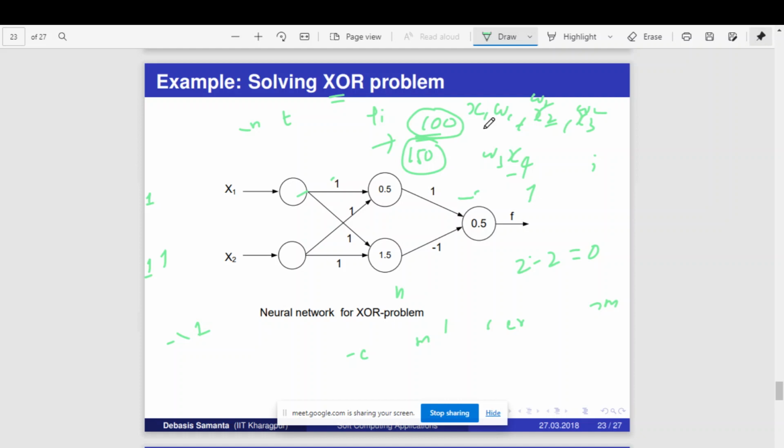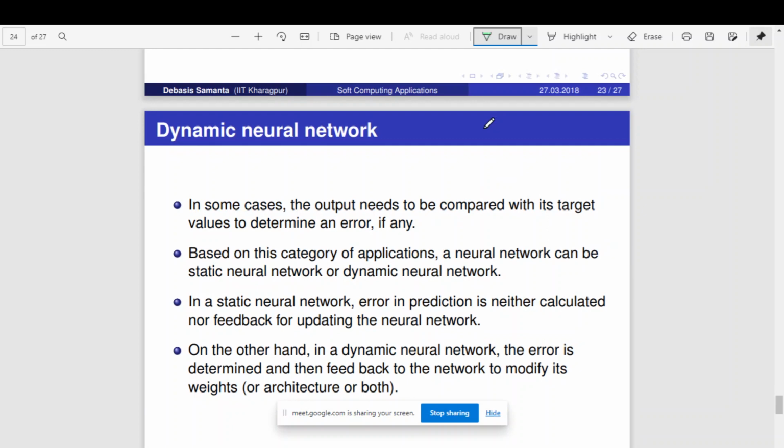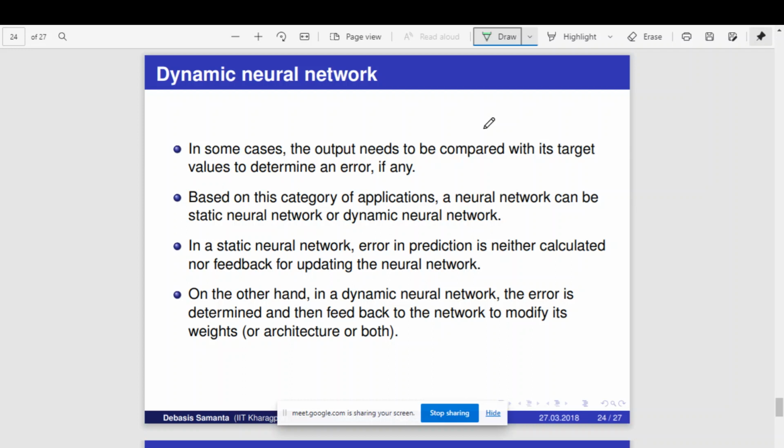If you want to adjust the weights automatically, then we cannot do that with a static neural network. Then we need a dynamic network. A dynamic network is one which will automatically update its weights, right? So that's what is called a dynamic neural network. Most real world neural networks are dynamic neural networks. There is nothing like a static neural network in practice. If it were a static neural network, then actually we wouldn't need artificial intelligence itself. We can solve it using normal programming. The question of AI or machine learning comes because the weights should be adjusted dynamically.